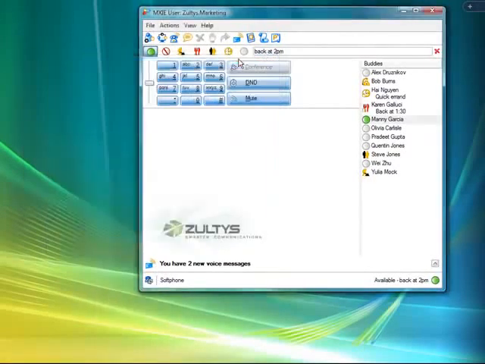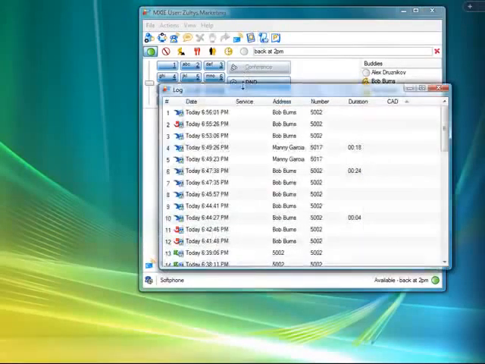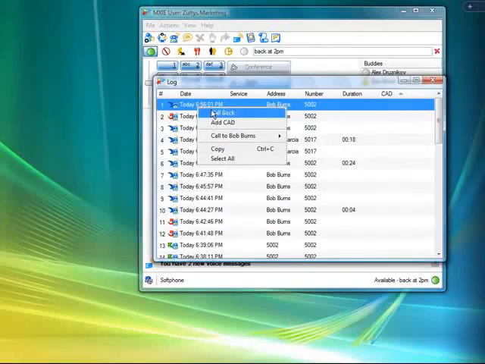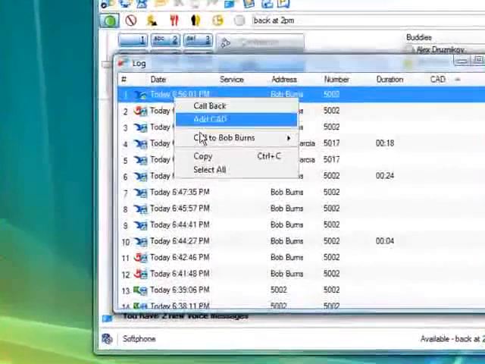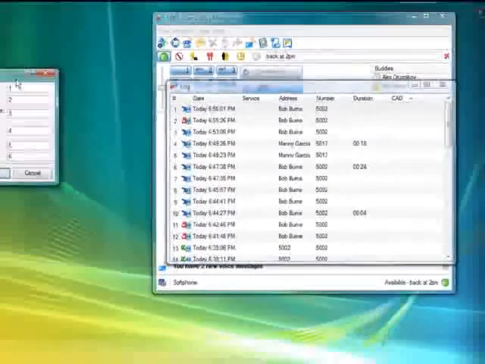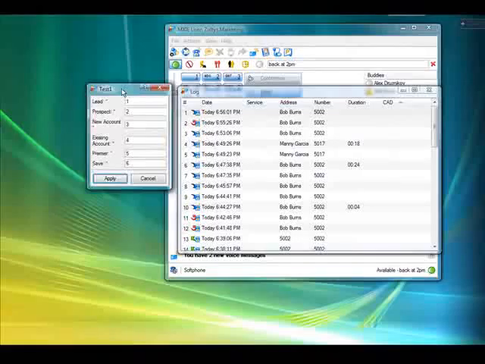Of course, there's a full contact log of all calls made through the system. I can call this log up. You can see all the calls run through the system. Simple right-click command gives me a range of options. I can call that number back. I can copy it. I can actually also here again attach call attached data, which gives me those wrap-up codes and account codes that are useful for contact center and front office use.